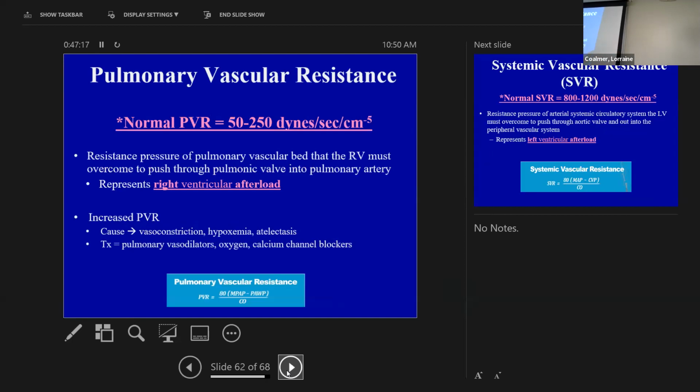You absolutely do not need to know these formulas. Absolutely no, but you do need to know PVR is only 50 to 250. So somebody with COPD, what do you anticipate PVR being? Yeah, PVR might be 400. You're like, oh boy, really high, right? Because that ventricle has a lot to work against with that pulmonary hypertension. There could be massive vasoconstriction for whatever reason, hypoxemia. We're going to give pulmonary vasodilators, just like that Viagra that we just talked about, or a calcium channel blocker.